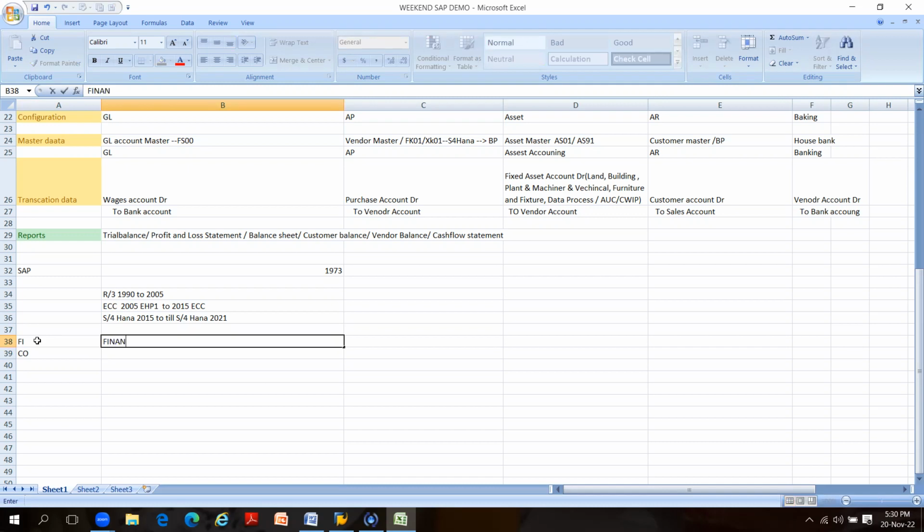Financials. And CO? Controlling. So you learn the FI as well as the CO module for the S4HANA system.